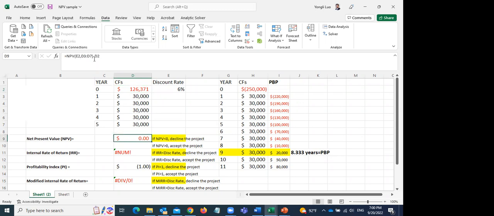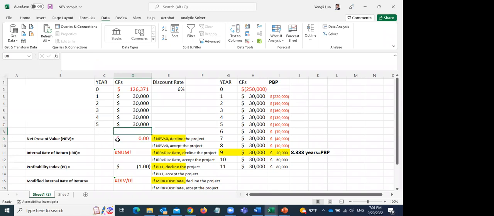Okay, so we need to see this as minus D2, because usually we put negative, now it's a Y. Is a minus D2, and then you can see this is the price using that Solver. Otherwise, we have the other function called net present value, and you can see how much that price is going to be. You can do it using the net present value function.